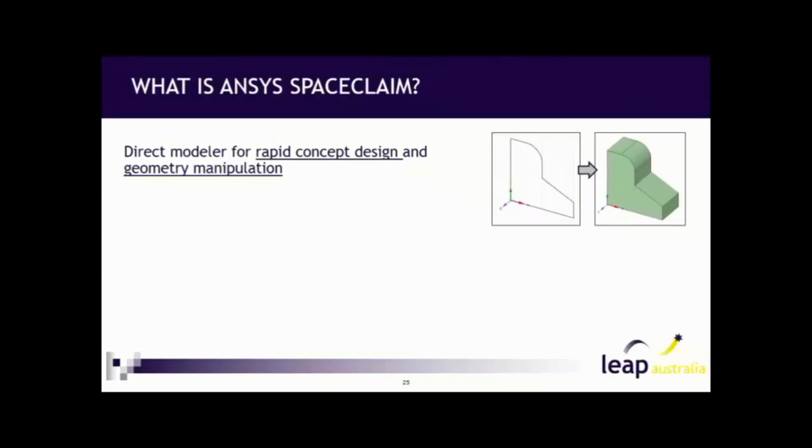So what this means is that we can create some sort of sketch and we can use its tools, for instance its pull tool, to pull that sketch in and out to extrude it in a way. It's not like your traditional CAD systems, so it doesn't have a feature tree, so I can't go back to that sketch. What I can then do is manipulate, you can move or pull certain faces to change what that geometry is like.